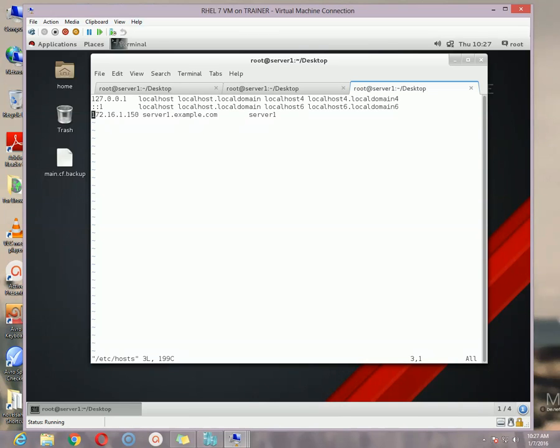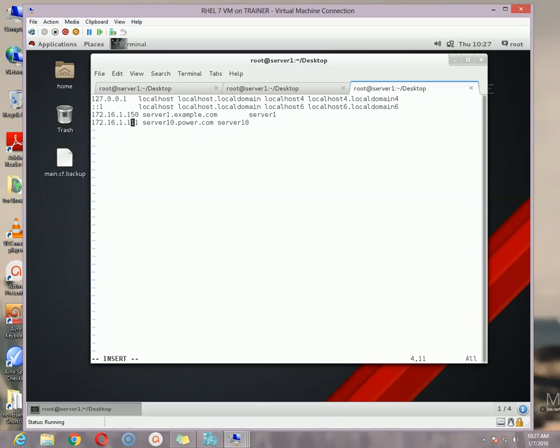Here if we want, we can give an entry for the new hostname like this, 172.16.1.111, and the name is server10.power.com, and then you can use the server name, the hostname.